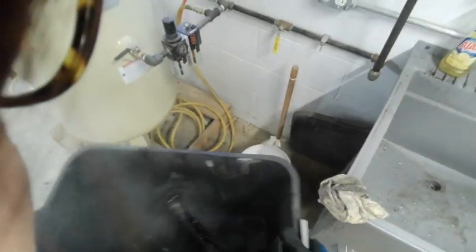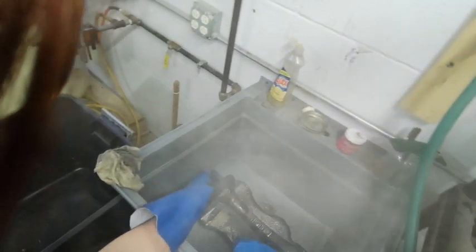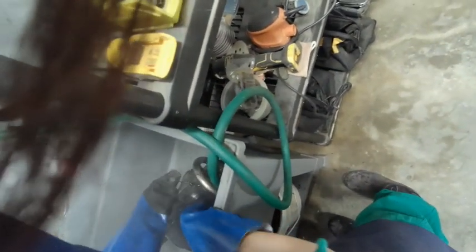Okay, so first I'm going to put the machine in here. Pull off this wire. And I need to rinse her off.